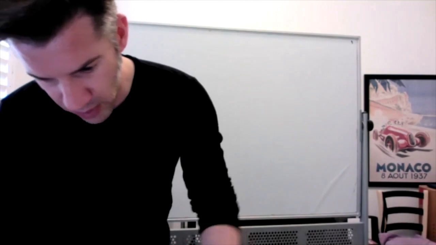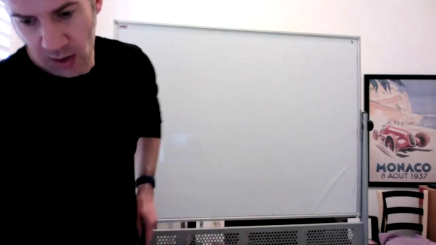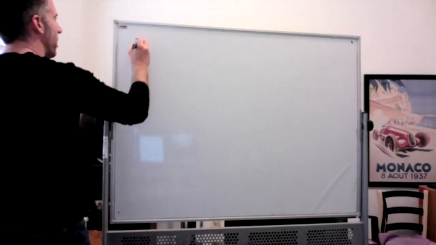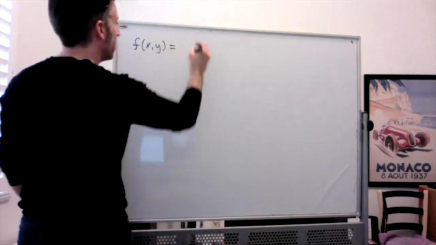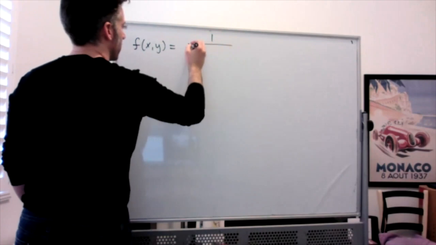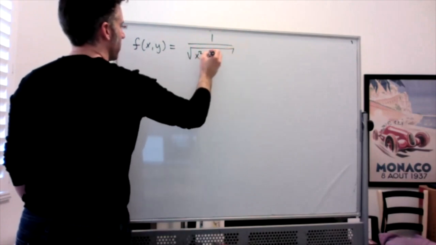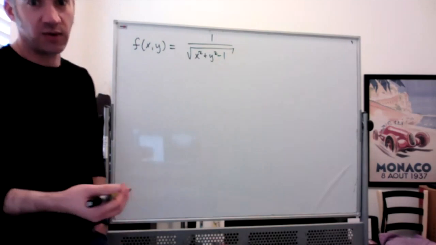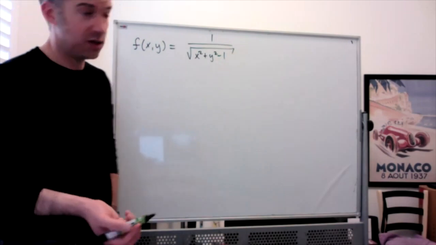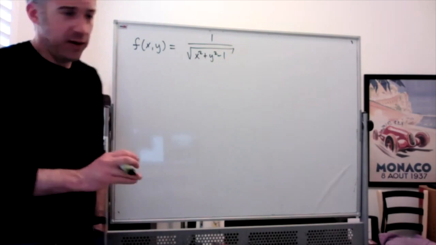But people had questions about which one was it here? Let me take a look. Number 2, which is this one. F of xy equal to 1 over the square root of x squared plus y squared minus 1. And in part C of the previous question, we were already asked about the domain and the range. So let's just go ahead and cover that because it's worthwhile.